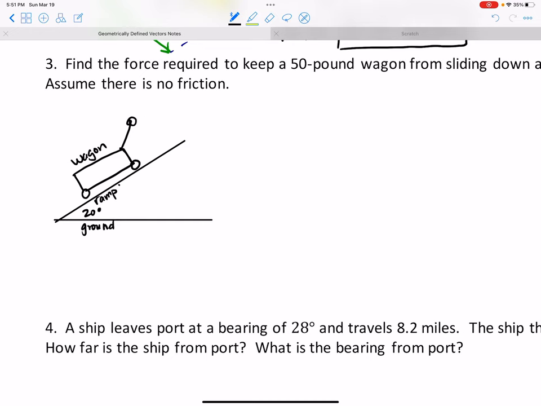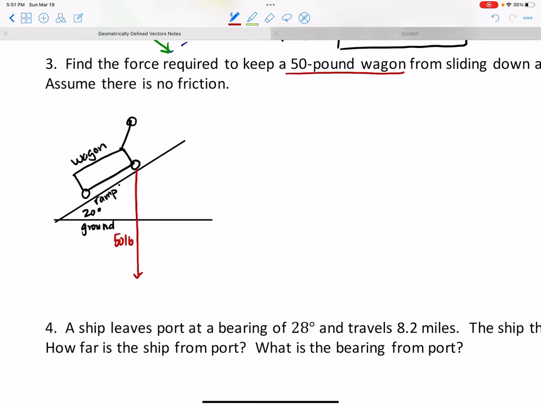Now, when it says that this is a 50-pound wagon, that not only is giving me a weight, it's telling me, remember, when something weighs 50 pounds, that's a 50-pound gravitational force pulling to the ground, right? Pulling that mass to the ground. So I'm going to draw that in right here, straight down through the ground, and I don't know how far this is going to go. I'm just going to make it go here. So that means there's a vector, there's a force pulling on that wagon, and that force is 50 pounds. So I'm going to put that in there. Okay, 50 pounds of force.